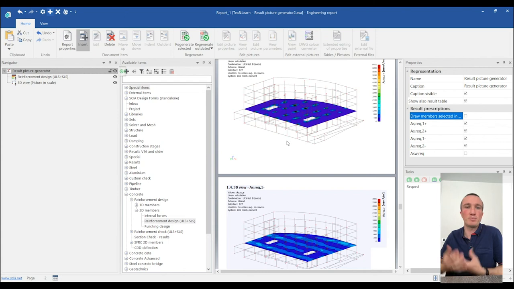You can optimize it yourself, and find out your way how you want to present the results to a customer or control office with the report.